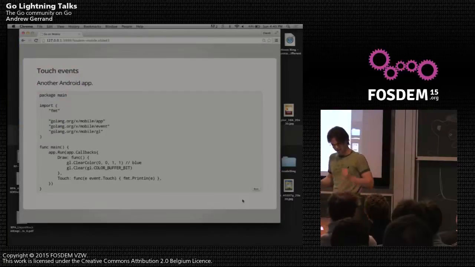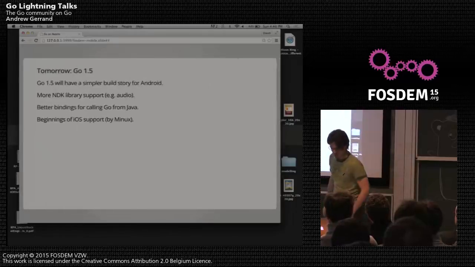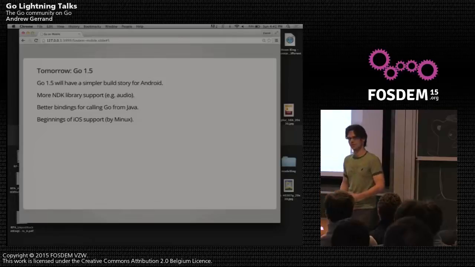That was great. So you could start writing apps in Go, but that's basically all you have to work with. So it's kind of a lot of work. But you could imagine writing a game in Go. It's entirely possible. And you have to sort out the build system, which is not easy. But we could make it easier, and that's the plan. With 1.5, we're going to give you a tool which solves these problems for you. I'm pretty sure we can do this, at least for the native apps.